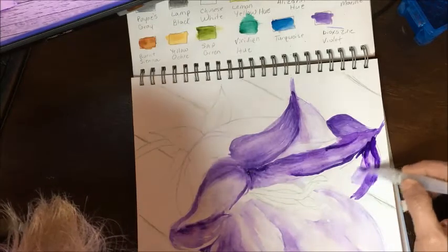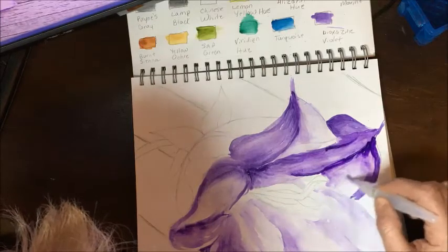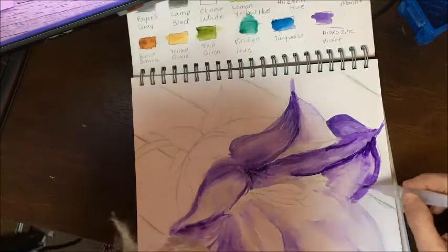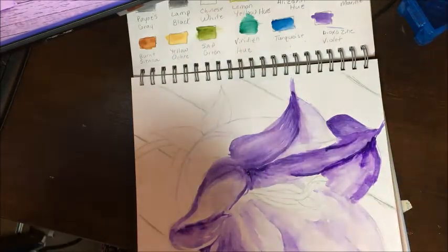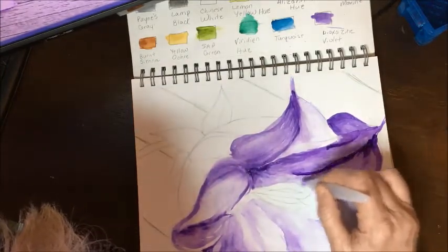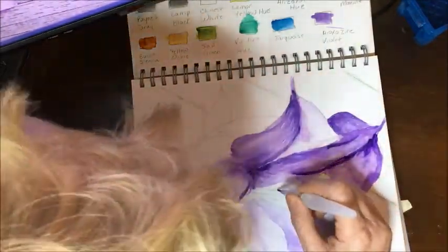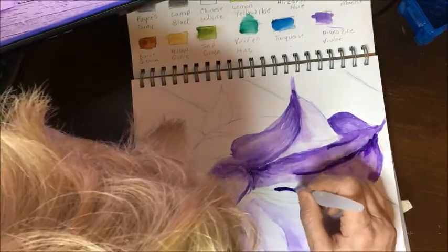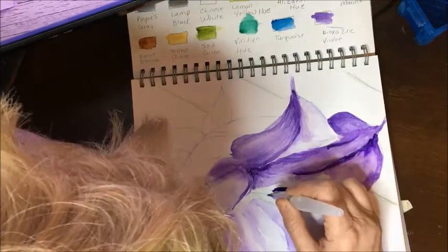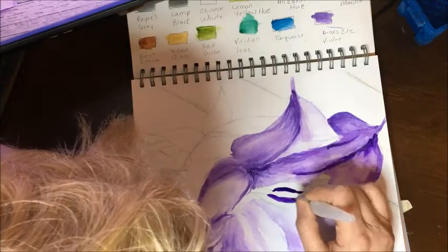Well, it really gets dark fast. I think this set is going to last a while though. I mean, I covered a big area here, and it's hardly made a dent in my watercolor palette. Now let's go a little darker in between the, I guess these are the stamens of the flower. Let's try to go a little darker in there, so the purple of the flower will show up.